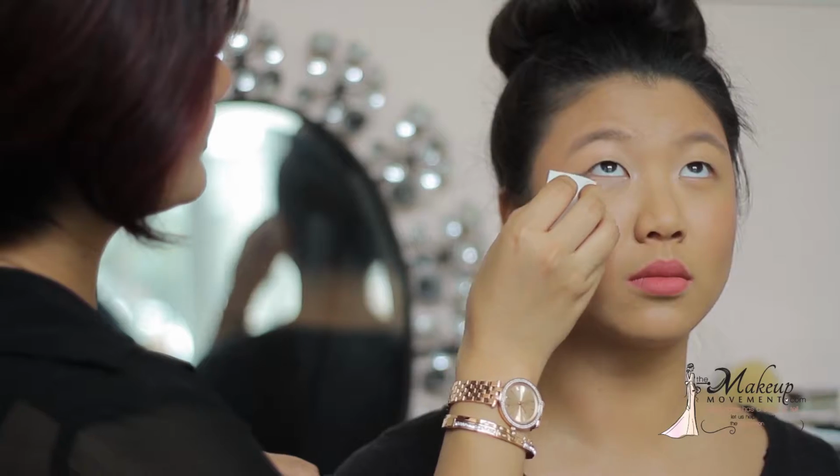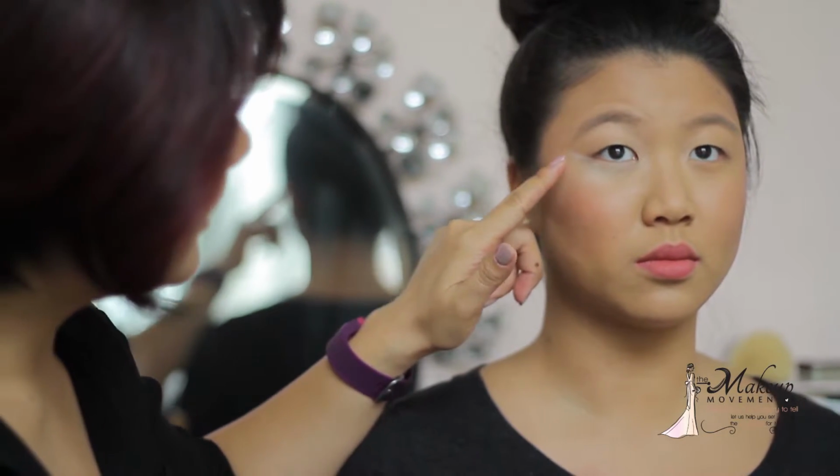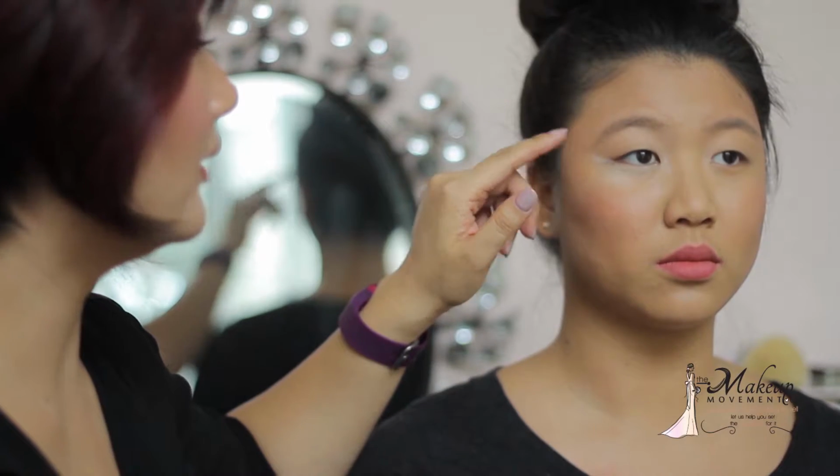The purpose of the powder is to catch any eyeshadow that falls on the face. Also, with the powder on, with a lot of monolid eyes, when we put on eyeliner or anything kind of dark on the eyelids, it comes right down to the bottom. And that's not pretty at all. So this powder actually prevents that from happening. I've tried it on myself and it works all day and it's amazing. So the Makeup Forever HD powder is one that I found works really well for this purpose.